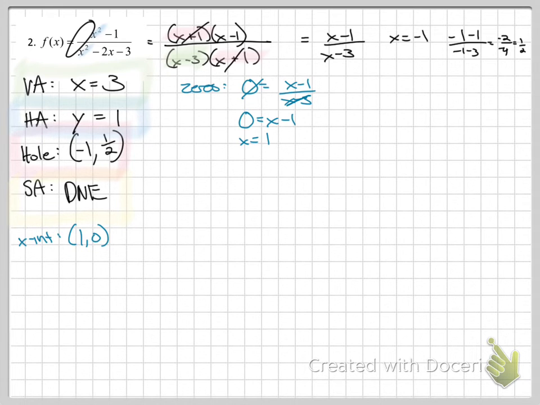Now we'll go back and do y-intercept. Y equals 0 minus 1 over 0 minus 3, which is 1/3. Y-intercept, 0, 1/3. I'm actually going to erase that because it's a perfect spot for me to do my graph. Make sure you have it written down. Pause it if you don't. Set up a good graph and start plotting what we know.